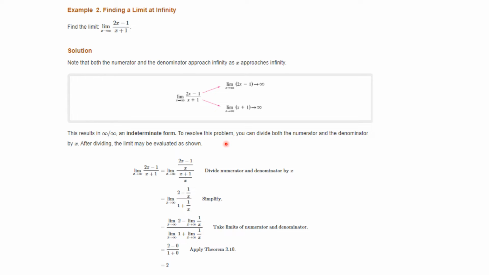So to resolve this problem, we're going to use the technique I talked about in the classroom lecture the other day. We're going to divide both numerator and denominator by the same thing, x. When I divide x into each term in the numerator, I get 2 minus 1 over x. When I divide x into each term in the denominator, it is 1 plus 1 over x. And you see these last two terms go to 0 as x gets large, and so the answer to this question is that this limit is going to be 2.